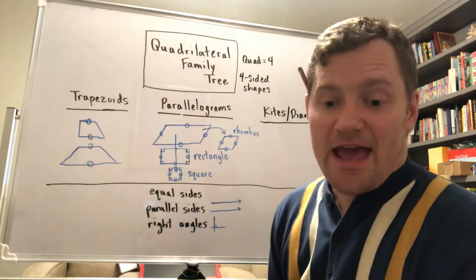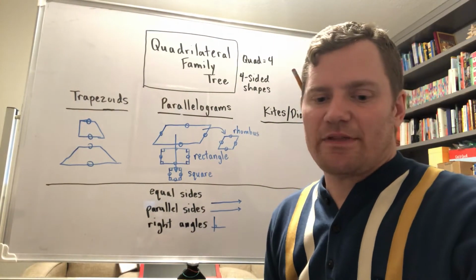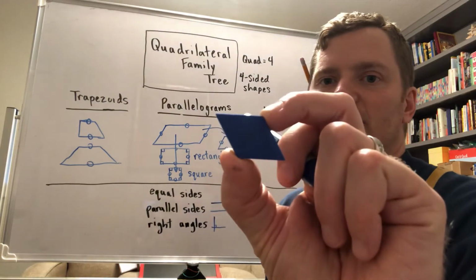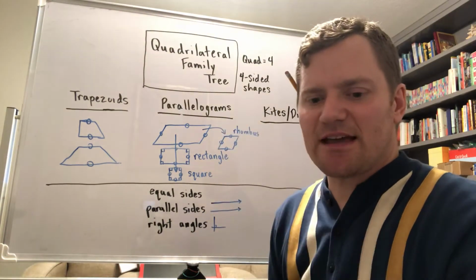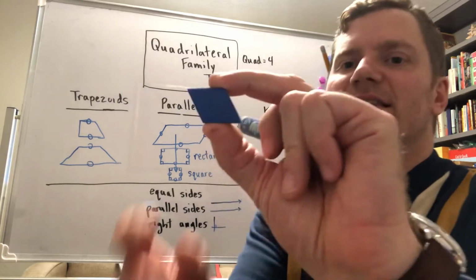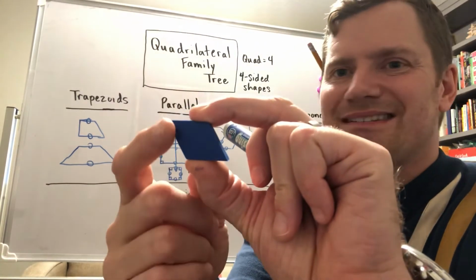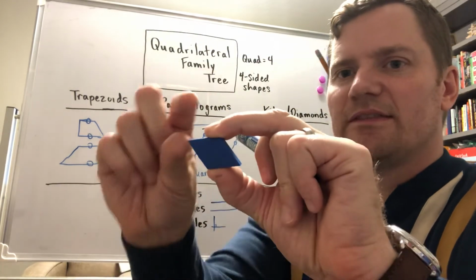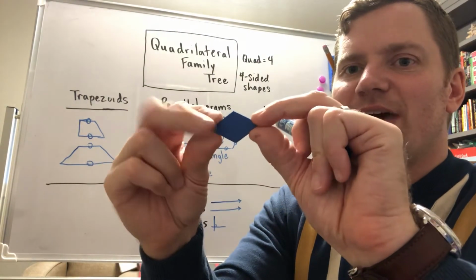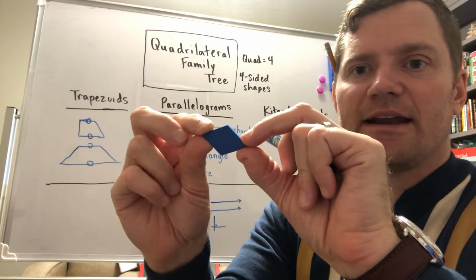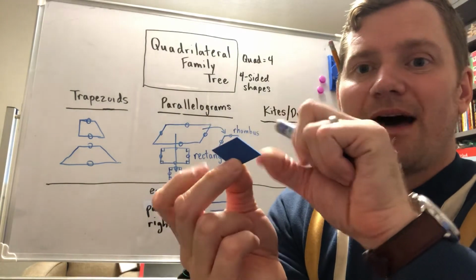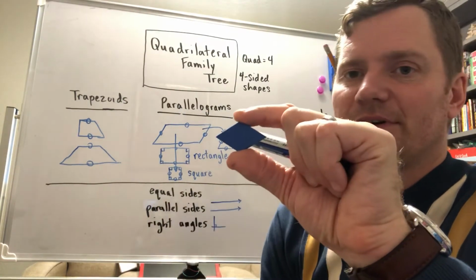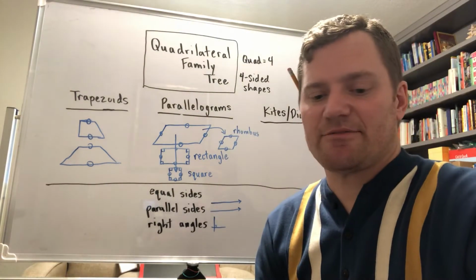All right, and a rhombus looks like this. Now, if we squeezed it together, you can see that this does not, as we said before, have right angles. Those angles don't go straight up and down. The two ends are smaller than a right angle, and the two on the top and the bottom are bigger than a right angle. So we can't call that a square because it doesn't have right angles.